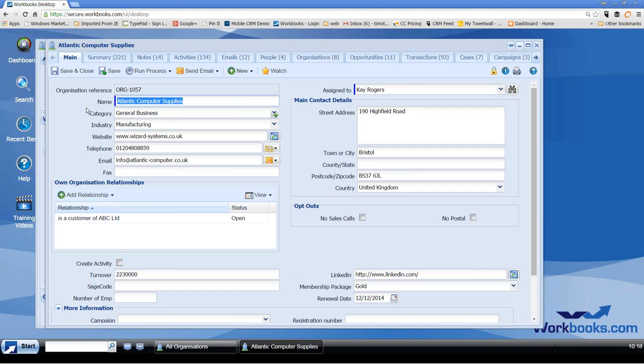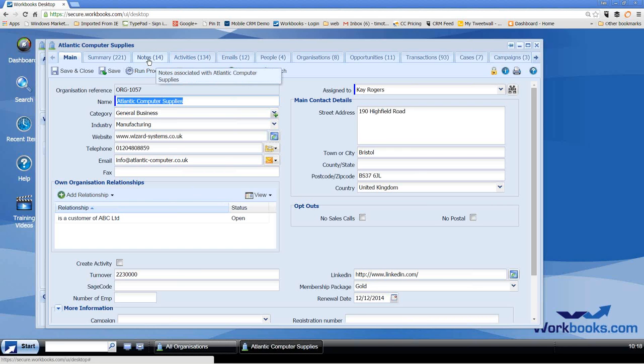This screen can be changed by you. These fields are what you get if you started using Workbooks right now, and you can remove them if they're not relevant. You can add in your own fields as well, and those can be different types of fields: check boxes, text fields, numerical fields, date fields. There are about 12 types, so you're spoilt for choice. And you can search and build lists on any of this.